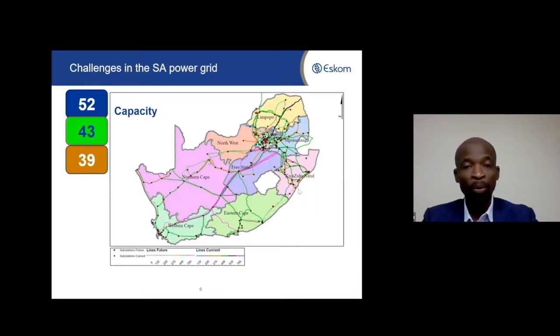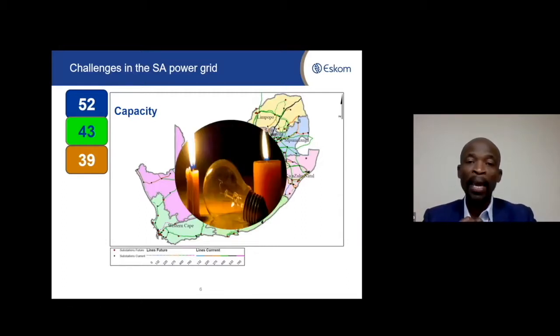As you can see, and as we experience if you're in the country, even since this week started, we have had those rotating load sheddings. At the loss of a few power stations, as I mentioned before, you will realize that we have rolling blackouts. Also, if you look at this graph, you will see different lines of different colors. The purple one, where I'm pointing now, is 765 kV, and the greenish ones are 400 kV. Wherever these lines interconnect, there is a transformer of a particular size and type. If these things do not come in as desired, we roll into blackouts as mentioned.